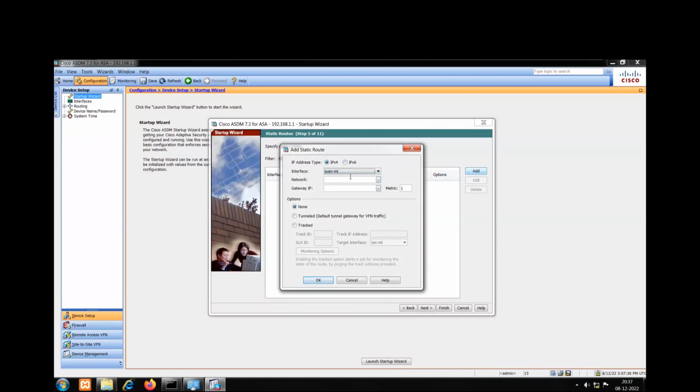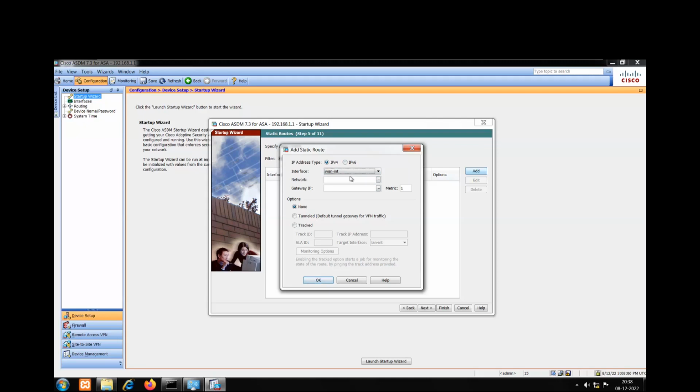Now, how do we define the internet? When you are writing an ACL on a router, how did you define the internet? Did you give some IP address? So to define the internet, we were saying 0.0.0.0.